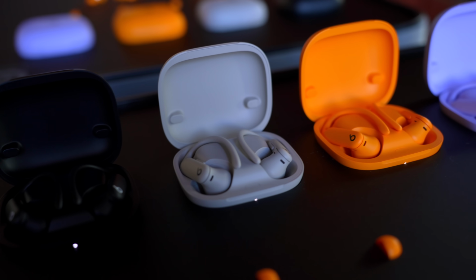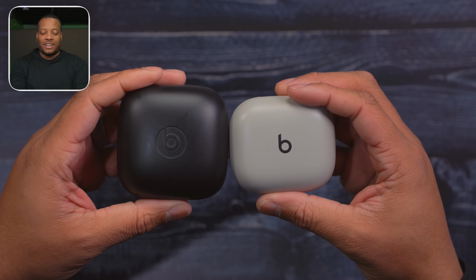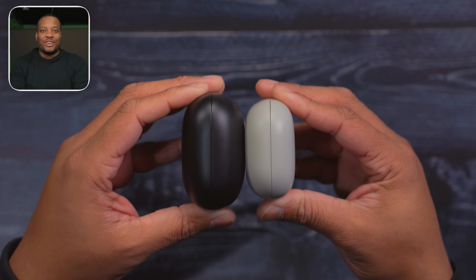Now, speaking of the case, it is drastically smaller than the original Powerbeats Pro case, and you can see the difference here just in this side by side. But especially when I rotate this to the side, you can see just how chunky the original was. Now, with that being said, this still is one of the bigger cases for wireless earbuds that I do have.